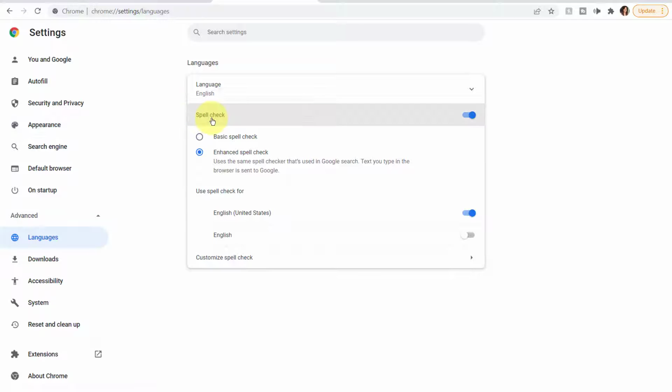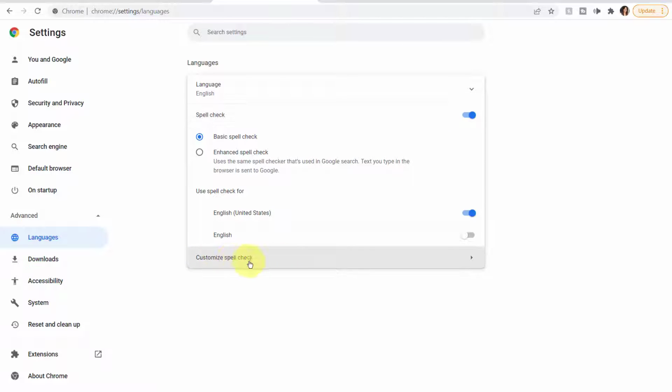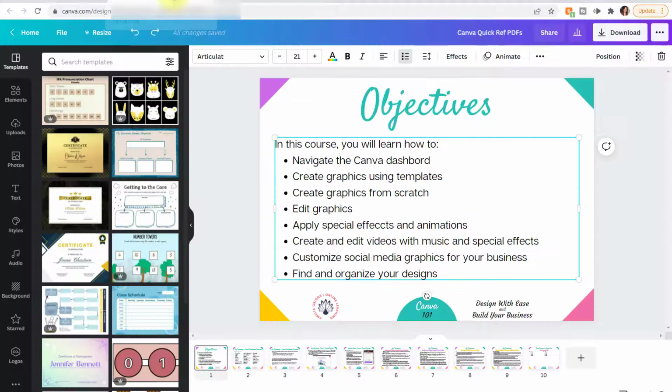And then, as you can see, there's a basic spell check, there's an enhanced spell check, and just make sure that you toggle it on. And then there's a customized spell check as well, where you can add specific words. So I'll return back to Canva.